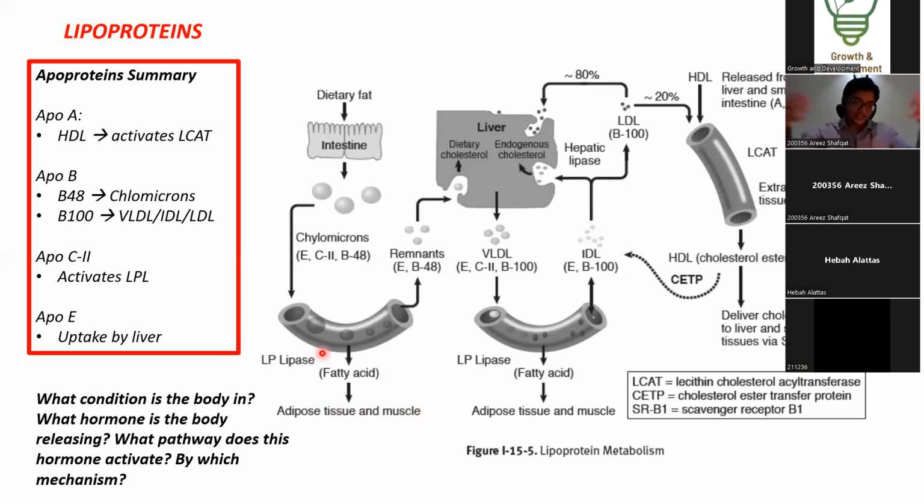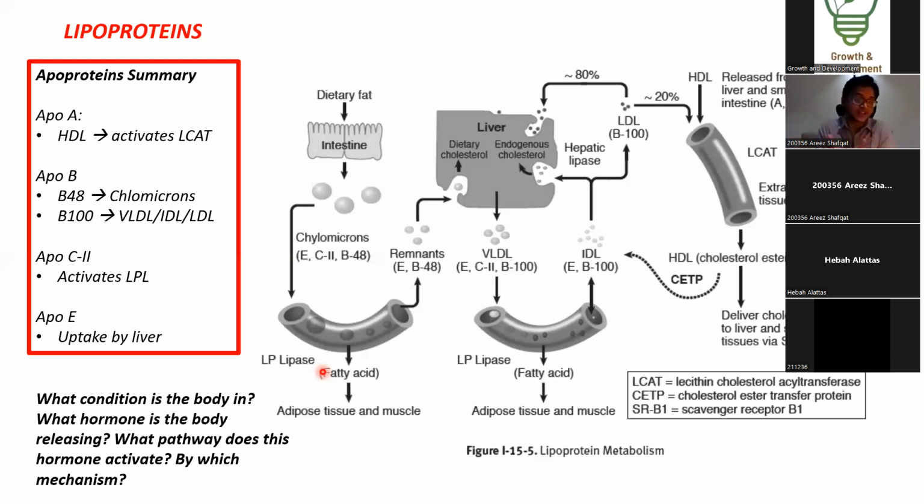Eventually, because these triglycerides are being extracted from chylomicrons, the chylomicrons are shrinking. Then they become chylomicron remnants. And notice now they don't have as much triglyceride anymore, because they've given it off. So they donate ApoC2 back to HDL. Now it's back with HDL. And these chylomicron remnants are taken up by the liver through the action of ApoE. Okay, so B48 is required for exocytosis into the lymphatics originally. ApoC2 and ApoE they get from HDL. ApoC2 activates lipoprotein lipase. Lipoprotein lipase extracts these fatty acids and stores them in the adipose tissue and muscle.